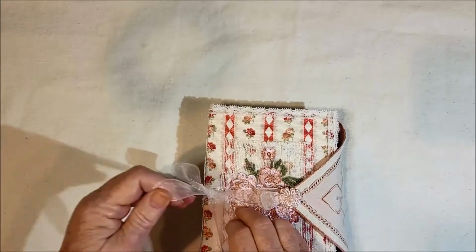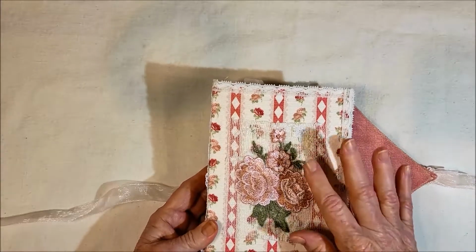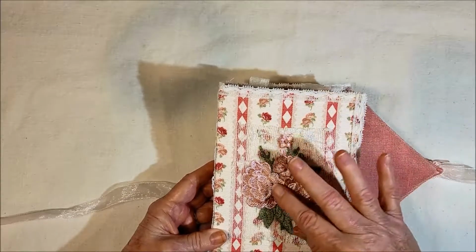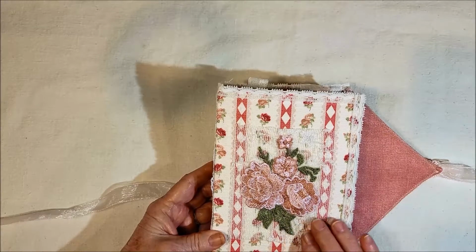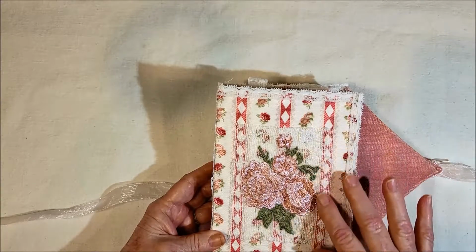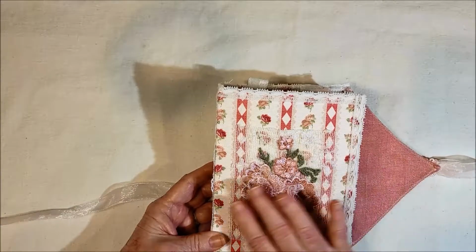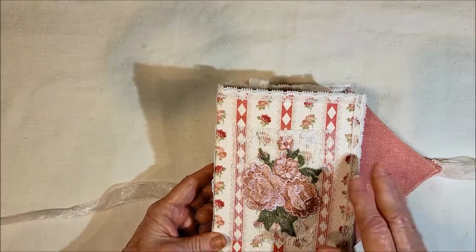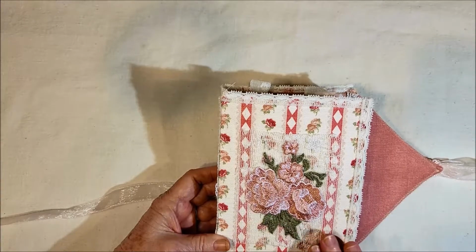Let me show you inside. But first, let me show you here. There's a beautiful applique of roses on the front, on top of a piece of lace that I would call drapery fabric, though it is lace. It's very ornately embroidered with flowers and leaves, which kind of fade away into this background, but you can still feel them and you can see them up close, and in person.